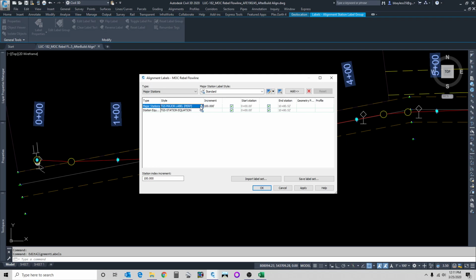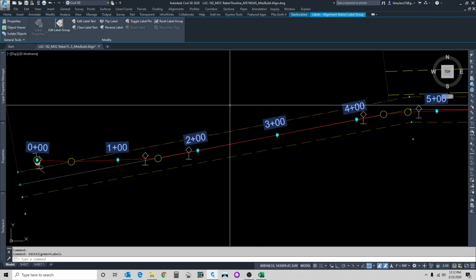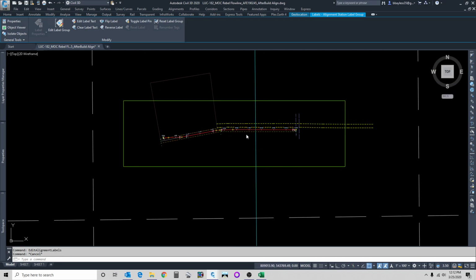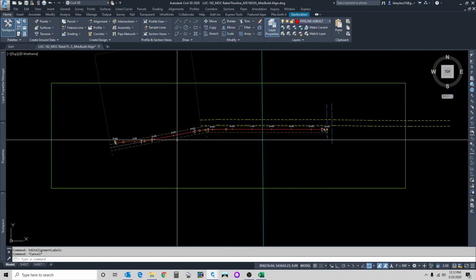Right here where it says perp, you'll change this to label, OK. Then hit apply, and you see how the station is now horizontal instead of perpendicular. And that is it for creating the alignment.